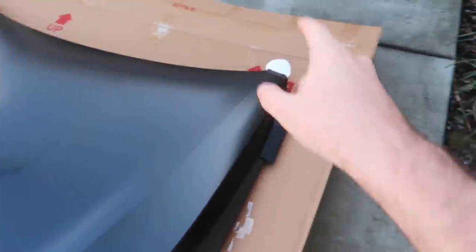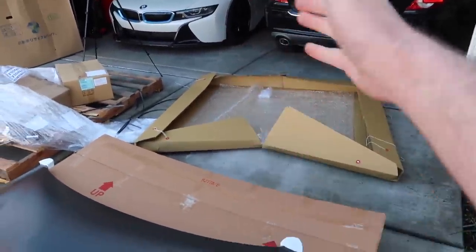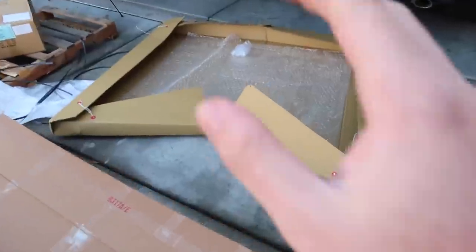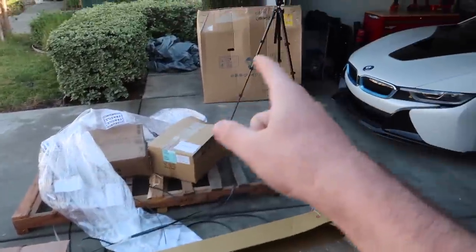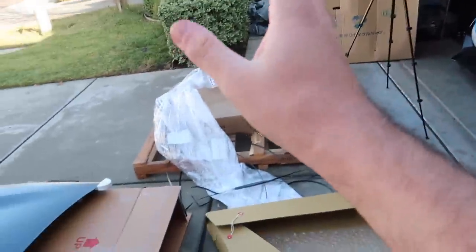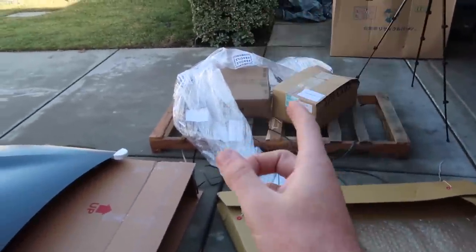But yeah, this is absolutely stunning and in great shape. I'm actually gonna keep this box for the hood that I borrowed from BMA European so I can repackage it perfectly for them. Huge shout out to them for letting me borrow the hood. Currently the car is at the frame shop getting worked on. I'm going to start taking apart all this stuff, putting it in the backyard so I can get rid of it all easier, because great packaging comes with a great amount of work, but it's definitely worth it.